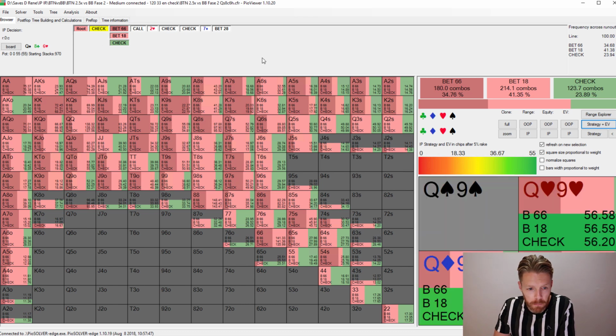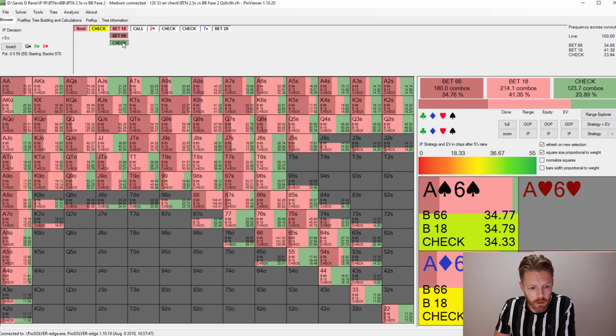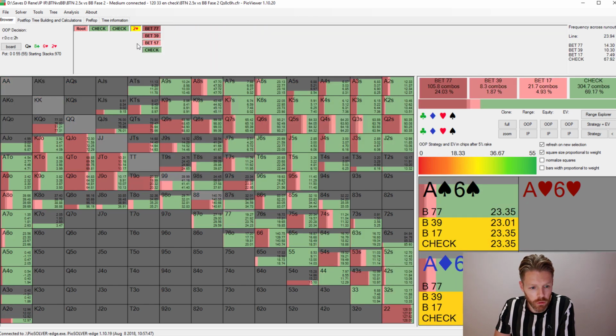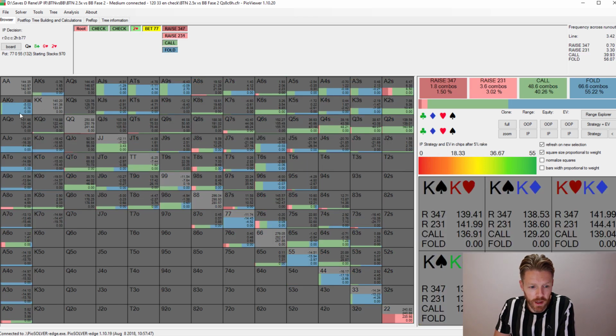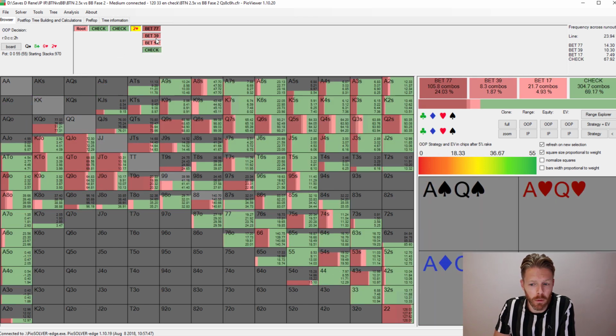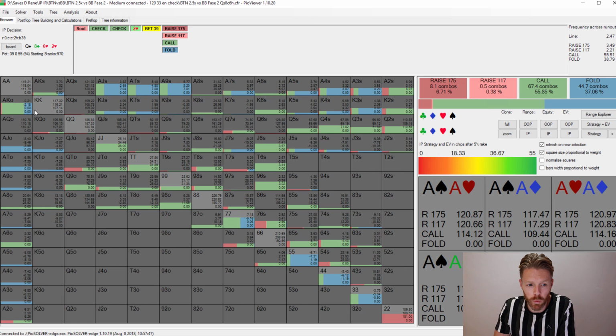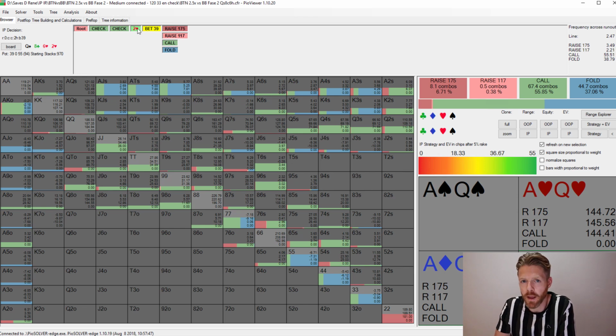Other hands prefer betting. So let's say, for example, we did bet. Actually, let's go for the check, and the turn is a deuce, and villain bets. We can see that we're now just folding ace-king offsuit most of the time. So we were basically not really gaining blue line, and we're also not really gaining red line. Whereas if our opponent would bet a bit smaller, let's say 3/4, we're usually calling. So if we would be checking back ace-king and then folding to a bet that's smaller than an overbet, we're maybe making a mistake and not winning any green line.